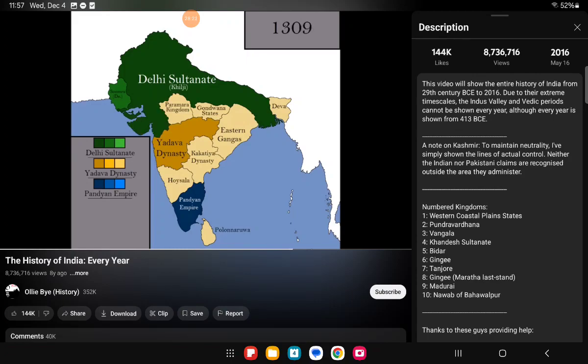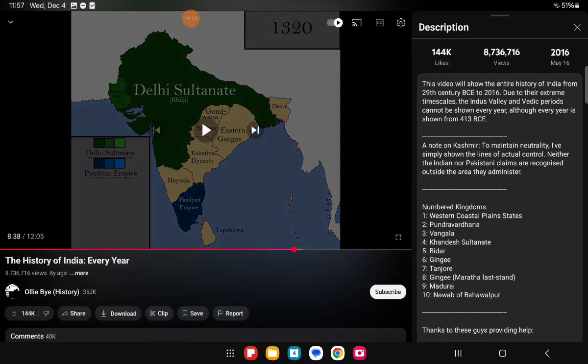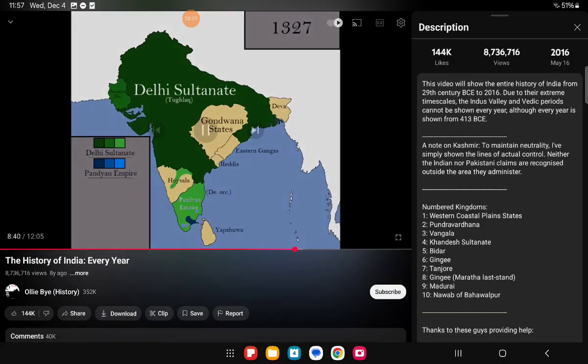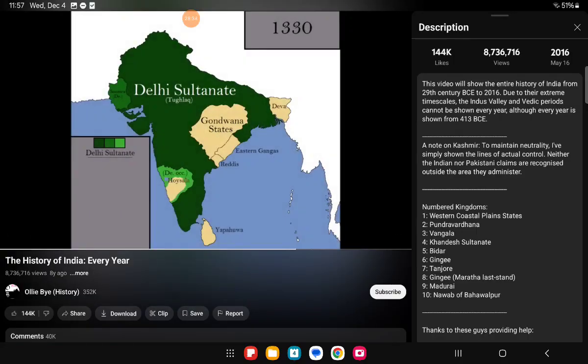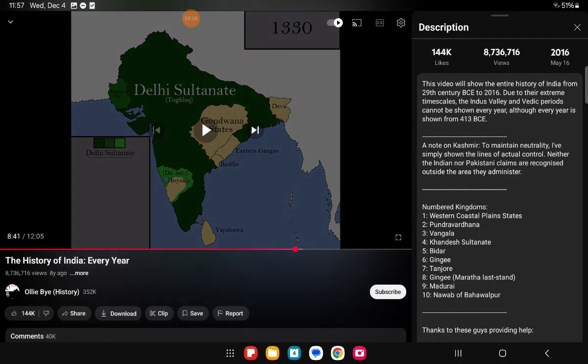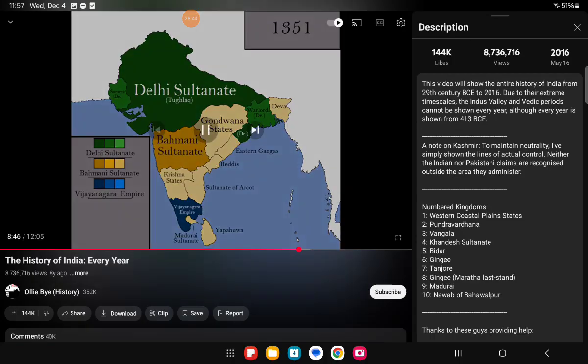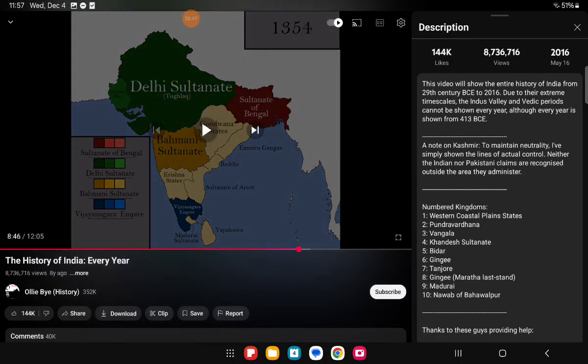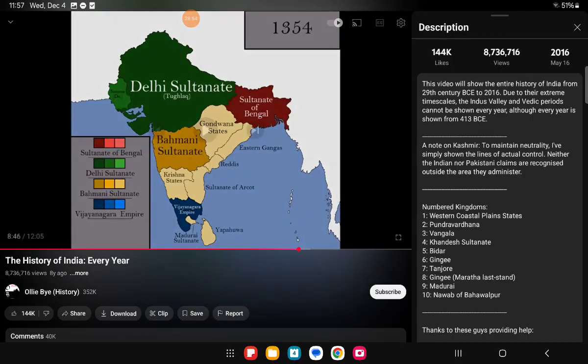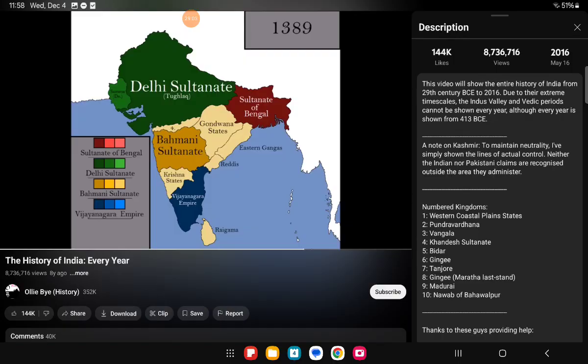The Delhi Sultanate is occupying more land. Oh, and that was its second or third beeline to the Pandyans, and now it got rid of the Yellows. Oh look, the Delhi Sultanate actually conquered the Tamil kings. Though not for long. Now there's the Bahmani Sultanate, the Vijayanagara Empire, and the Sultanate of Bengal. Oh look, the Tamils are actually quite powerful this time around. And the Delhi Sultanate is declining.